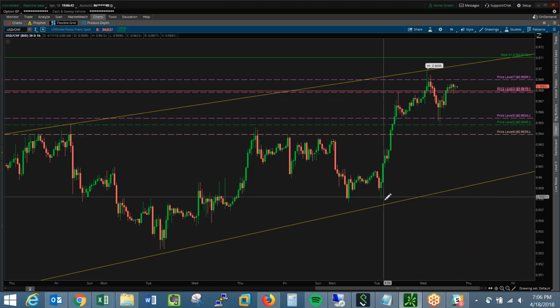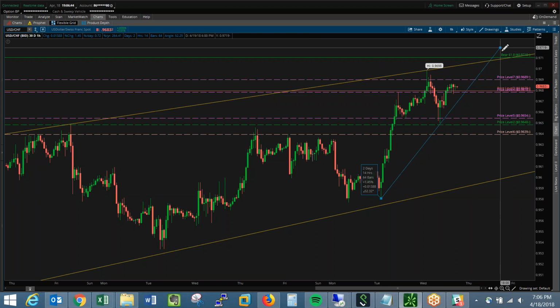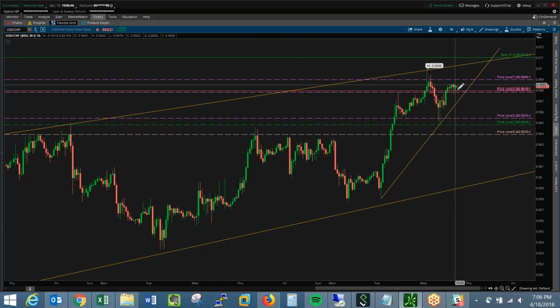So what we may see is kind of a short term, like another little pop down here, and then just ride this trend line up to it, and then hit it somewhere right around there, where we can hit it, cross back under, and hit it, and then tank. Just because there's a lot of structure happening right there.